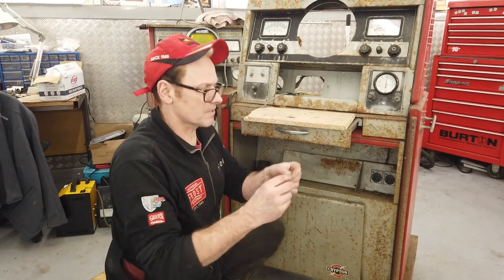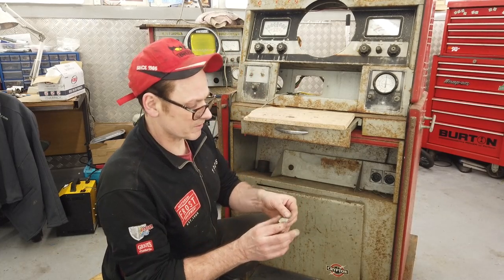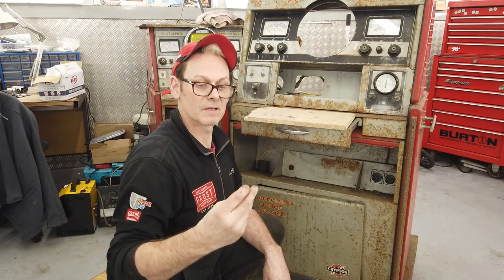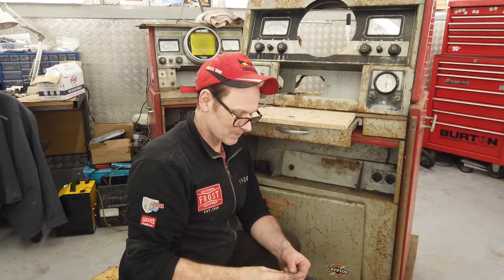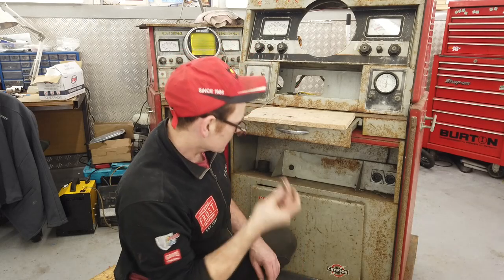Wow, 10p. Ooh, what year have we got? Right, so it's two shillings, so another prize if someone guesses the year of the two shilling piece. It's within the build spec of this, not far, a couple of years out. Come on. Guessing the year of the coin, who's going to get it? 1966. Shilling in there.